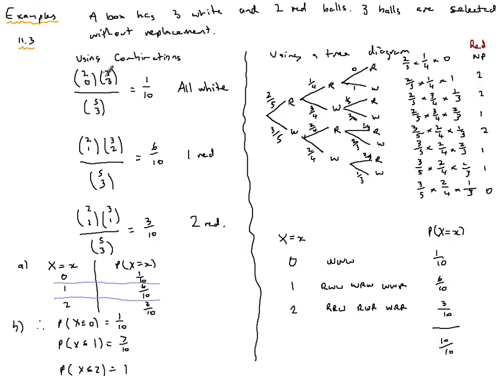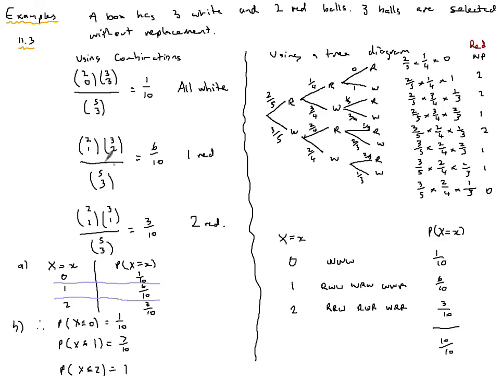We're going to look at our 3 cases. In the first case, we get all white out. What's the probability of that? So we get no reds. Out of the 2 red balls, we choose none. Out of the 3 white balls, we choose all of them. And out of the 5 possible balls we could have chosen, we chose 3. So this gives us the probability that they're all white, and that's 1 over 10. And you'd stick that in your calculator.